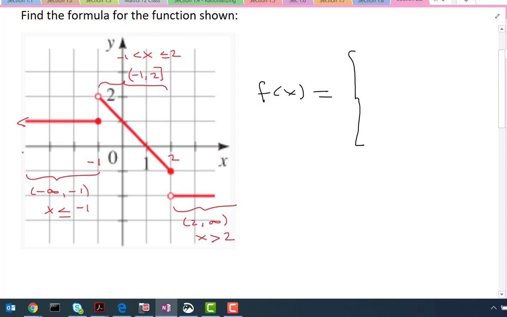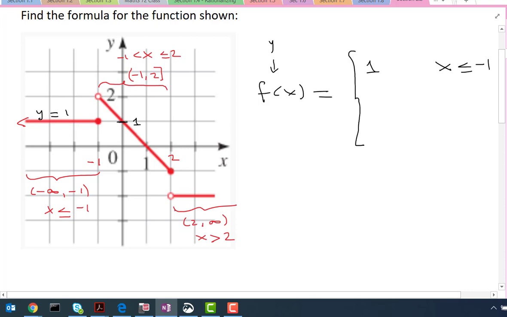And we always read things from left to right. So I'm going to start writing my piece from -infinity to -1. So when x is less than or equal to -1, what do we look like? We look like this line. This is a horizontal line at 1. So that means this is the line y equals 1. Remember, f of x is just a fancy name for y. So y equals 1 during that interval from -infinity to -1, when x is less than or equal to -1. The middle piece, I have to do a little bit of work, so let's come back to that one.